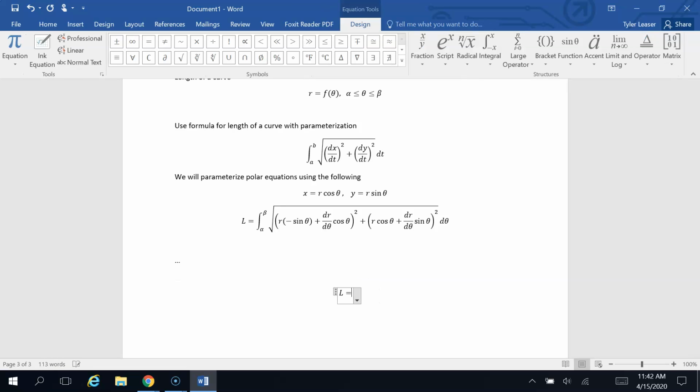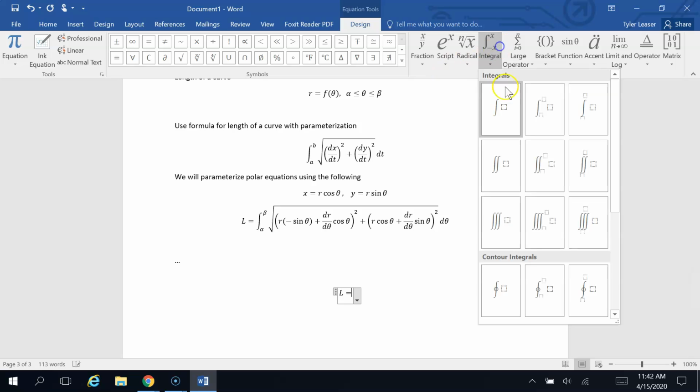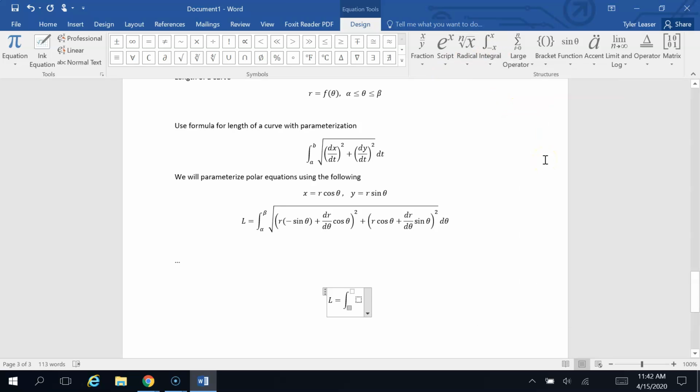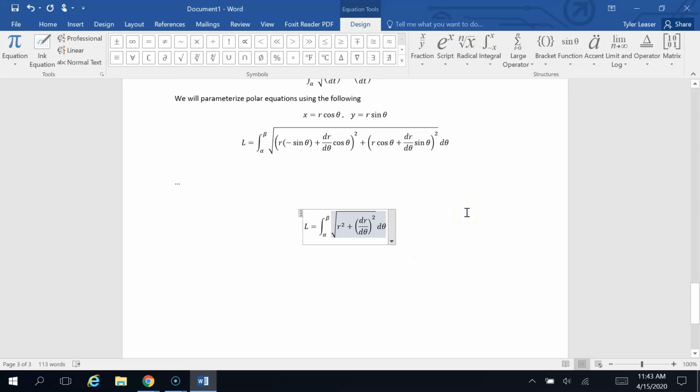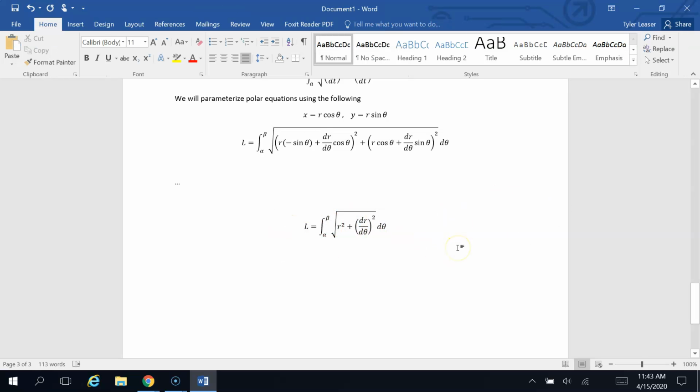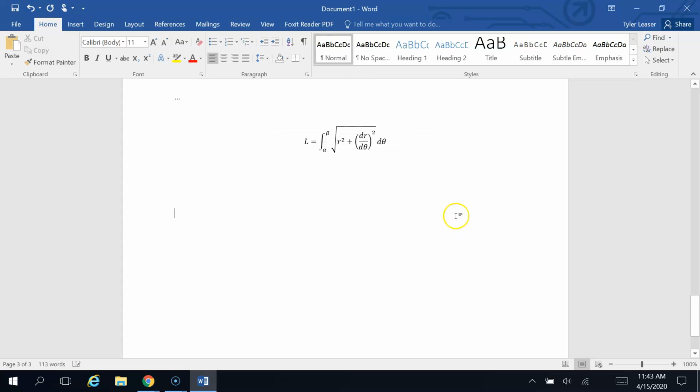The arc length in polar form is going to be this equation. So it's going to be the integral from angle alpha to angle beta, still has a square root. Inside of that square root, you're going to be doing the function r squared plus the derivative dr d theta squared, all with the d theta on the outside. All right, so this is the formula. When you go to take the test here in chapter 11, of course, the final exam, make sure you have this formula somewhere nearby in front of you so you can refer back to it.